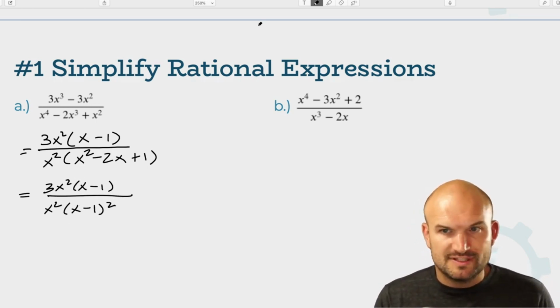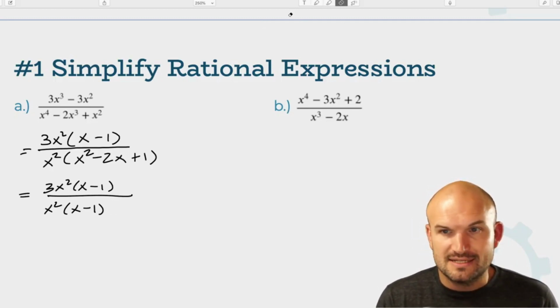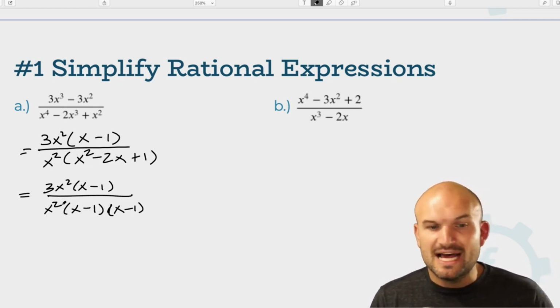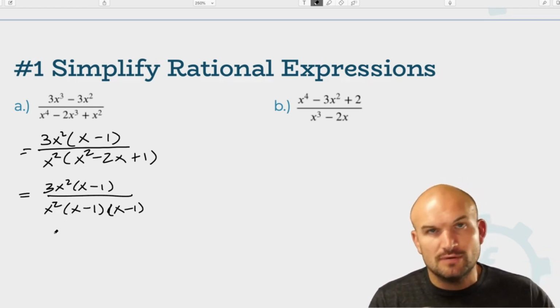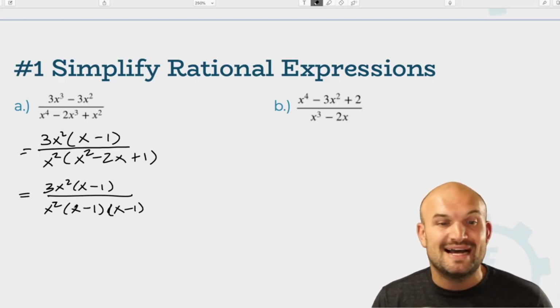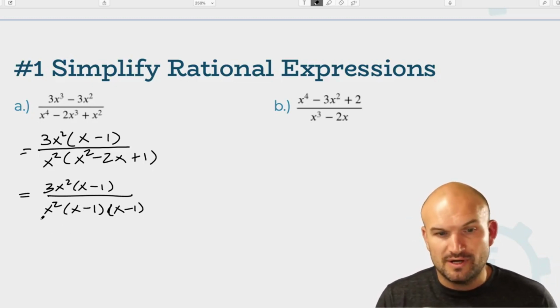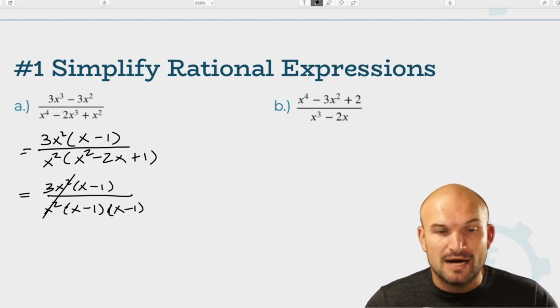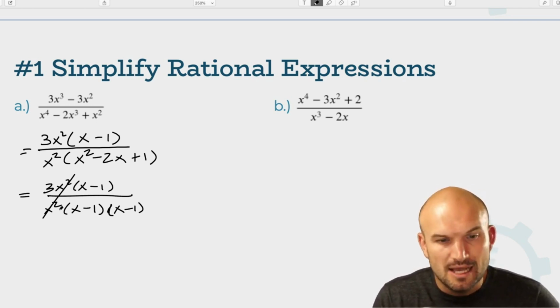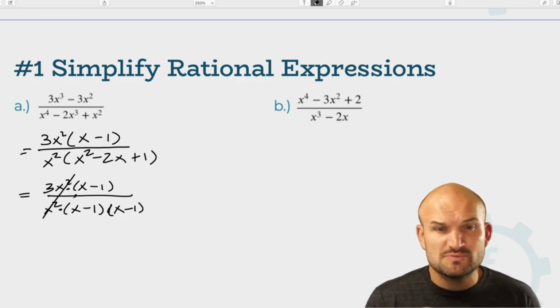Now, when we're really thinking of this quantity squared, that's really the same thing as x minus 1 times x minus 1. Okay. So this is important because here we can apply the division property. What the division property tells us is whenever we have a number, a term, or an expression divided by itself, separated by multiplication, we can divide them to 1, right? x squared divided by x squared is just 1, right? We can say cancel out. It's not really a great mathematical term, but that's something that sticks. But you can see we can cancel those out because the x squared is separated by its terms with multiplication.